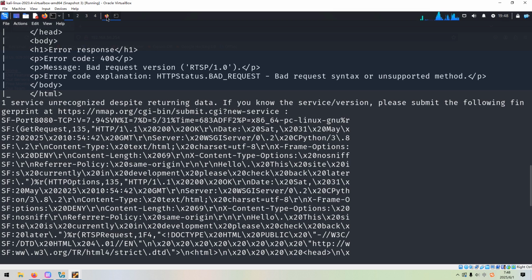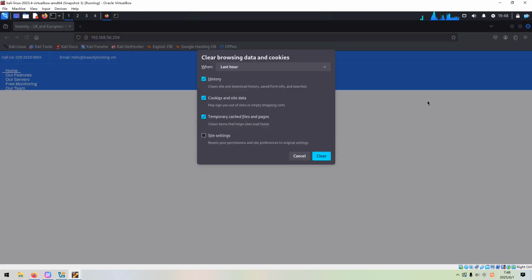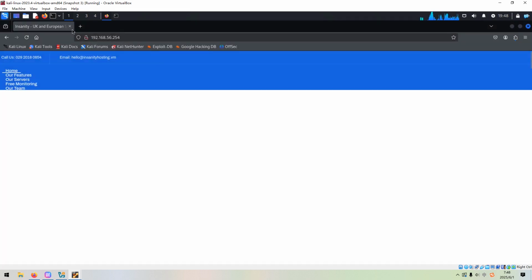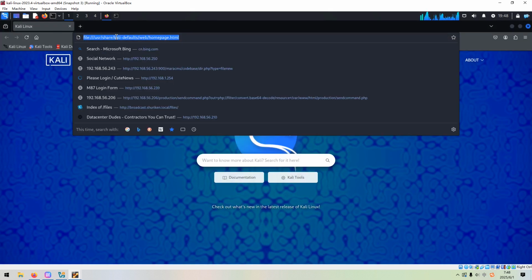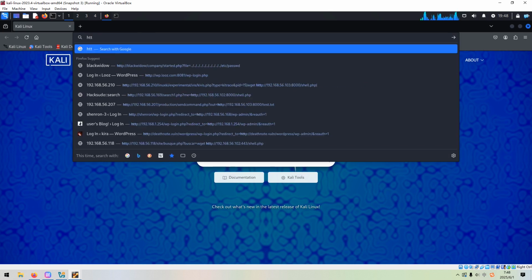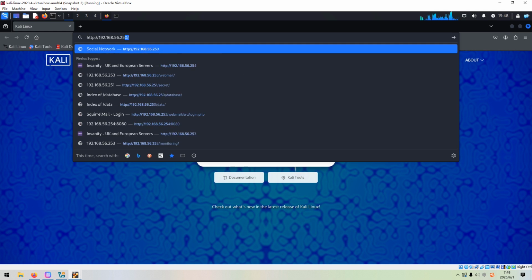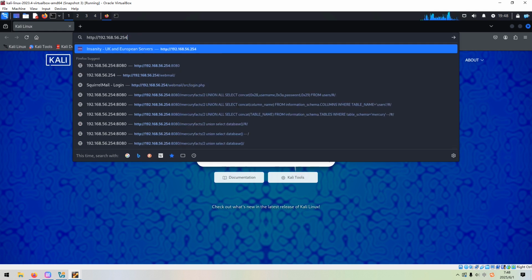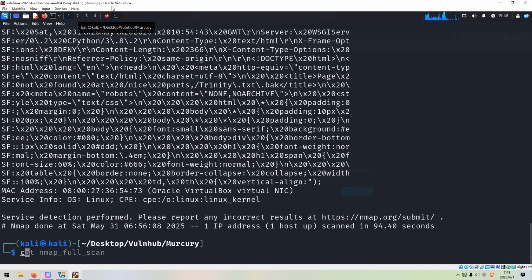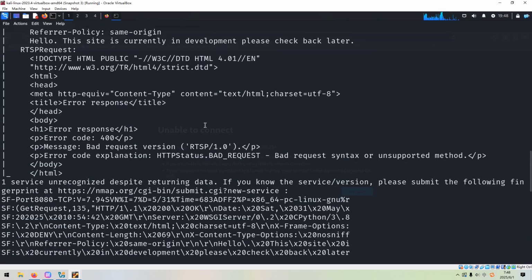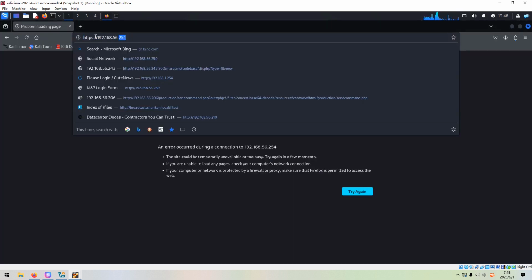Maybe I need to clear the history first. Okay. We can put the IP address of the target machine into the address bar again. Press enter. So unable to connect. So what's the port number? Oh, 8000. Sorry about this.